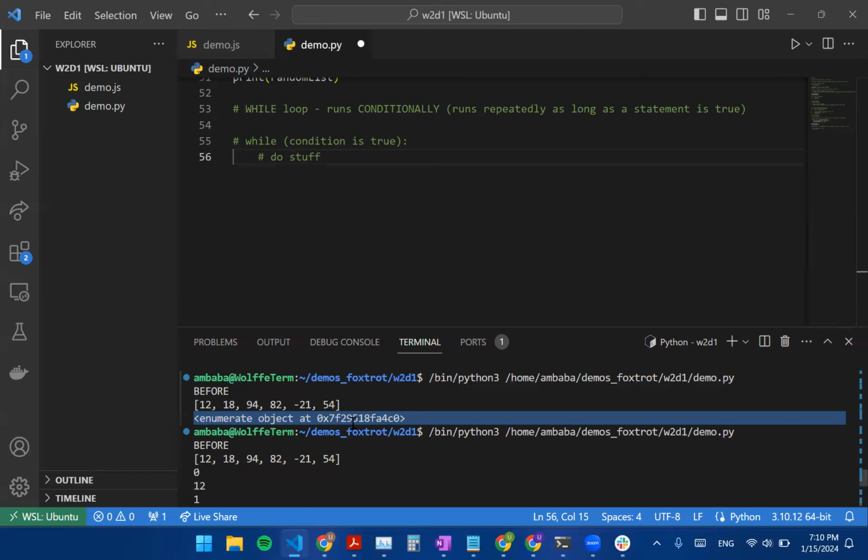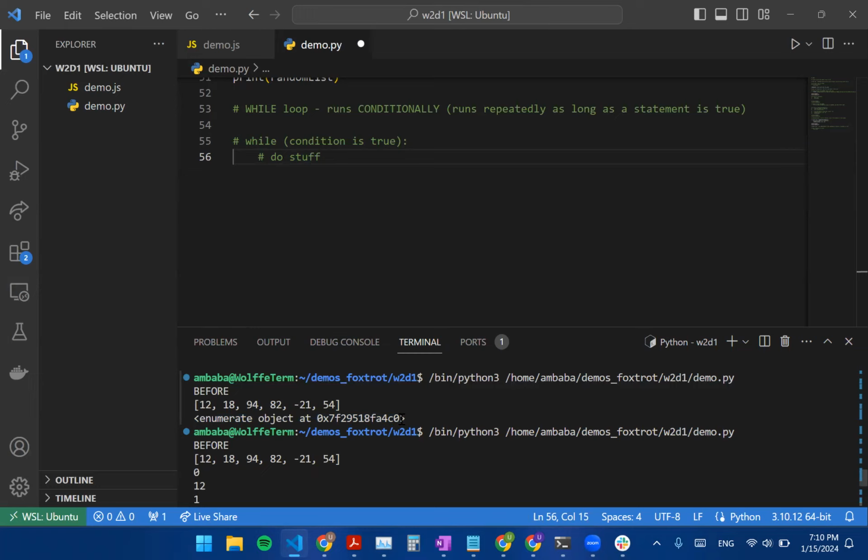So when you print out an object, like an enumerate object, that thing lives somewhere in your computer's memory, and your memory is organized in hexadecimal, which is what that big string is. Python doesn't have a nice format for printing out enumerates.